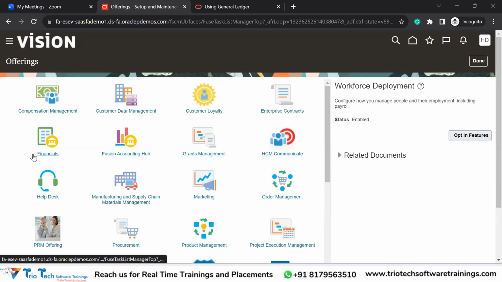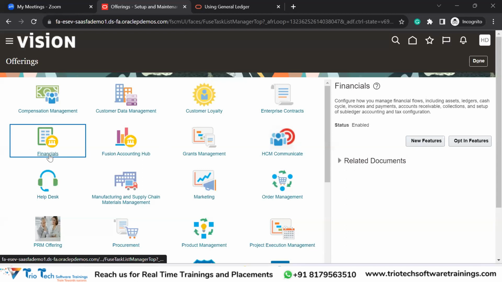Now, out of these functionalities, which one do you want to enable? So let's say we're having a training for Oracle Fusion Financials, and we want to enable only the financial applications. So this is the place from where you can enable. The first thing that you need to make sure of anytime you get a new instance is to check with the business team, with your project management team, that okay, now we are going to configure the application, but first tell me which applications you want us to enable, right?